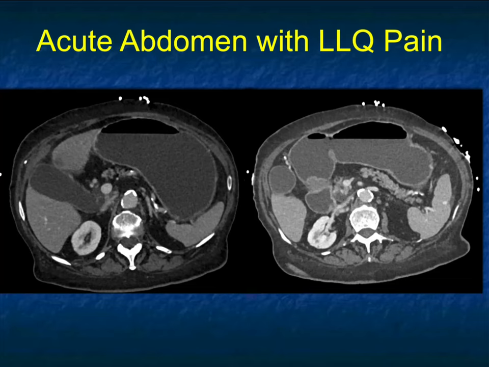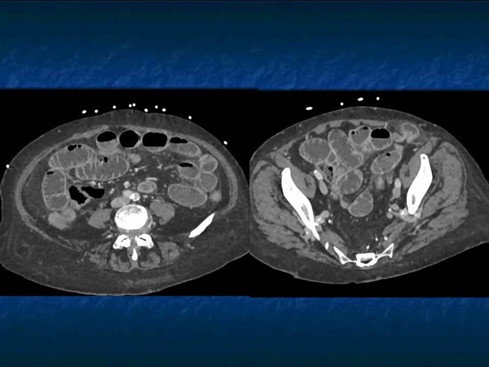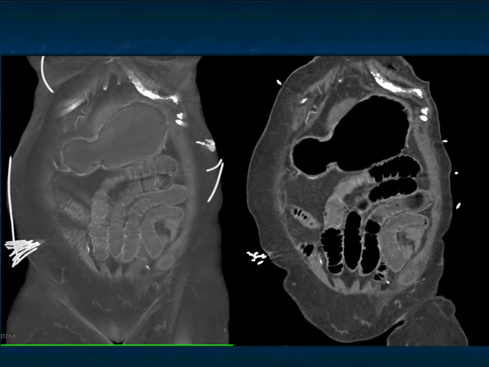Here's an example of a patient with left lower quadrant pain. Stomach's distended, gallbladder shows nicely, pancreas. We follow it down. We see the dilated loops of bowel. Then we see a defect in the patient's left rectus muscle. Here's the loop going through, and it almost looks like it's going through and trapped, kind of the narrowing point going in and the narrowing point coming out, which we talk about as a hernia.